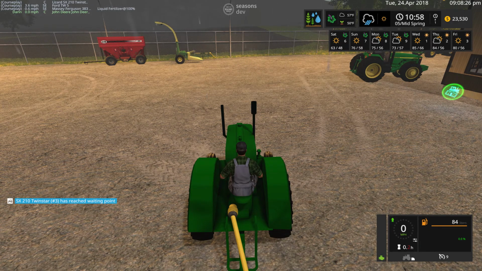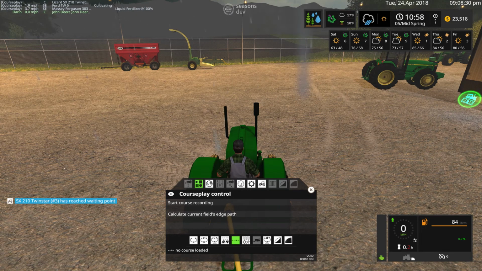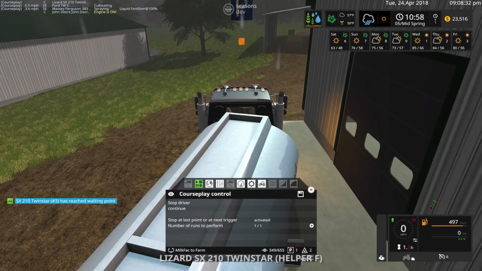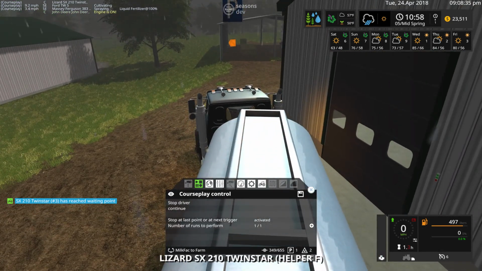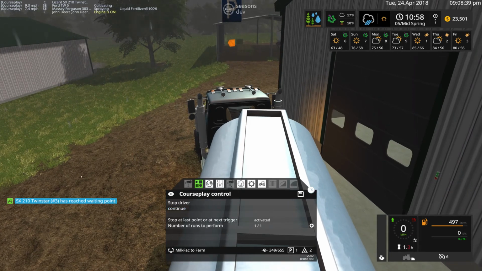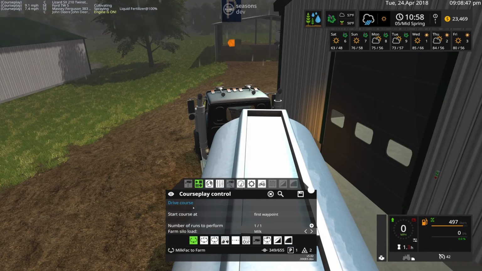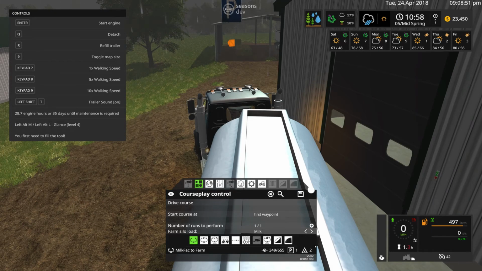Oh, cab view again. And believe it or not, that's where the PTO shaft goes, which that thing was 180 degrees out. Now, I haven't done this too often, so I'm probably going to have to fumble around with it a hair here.